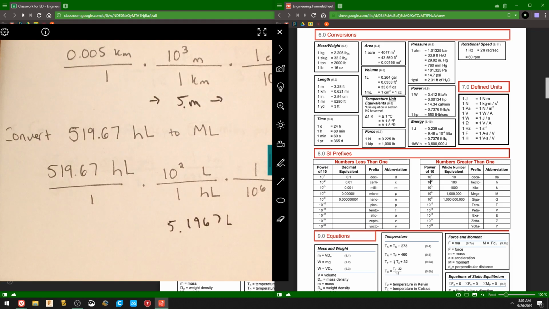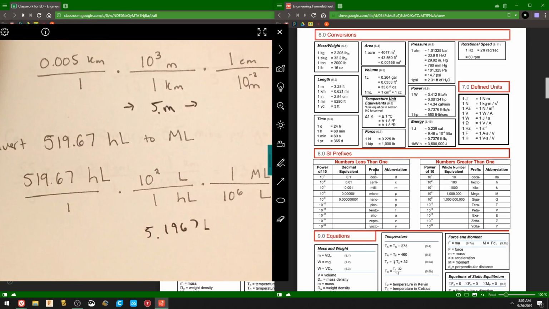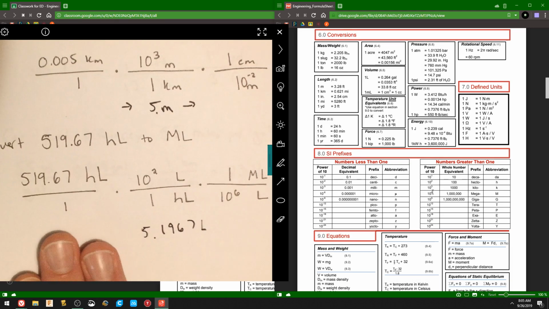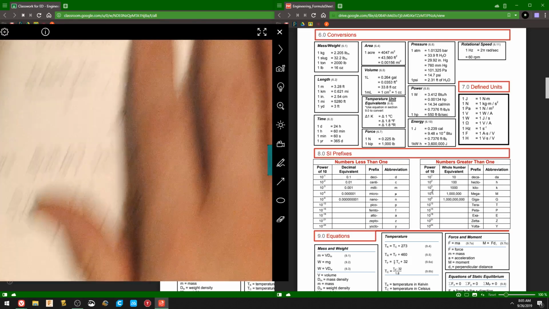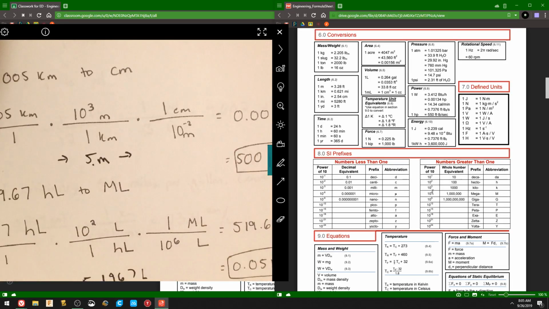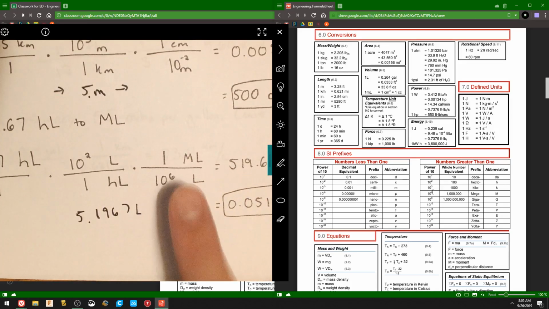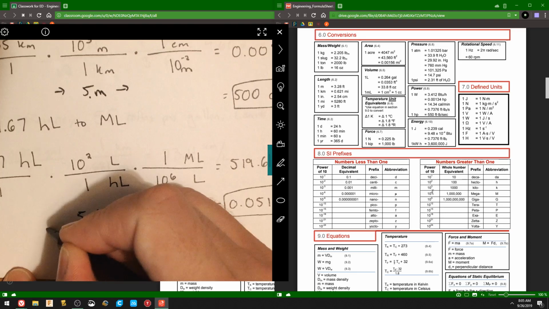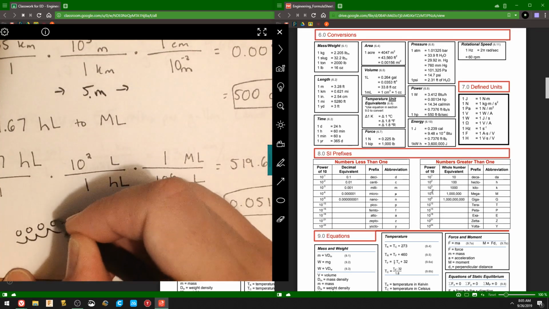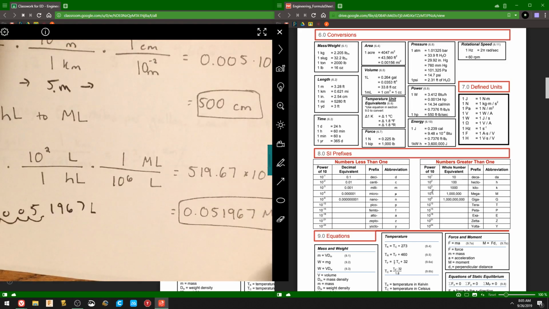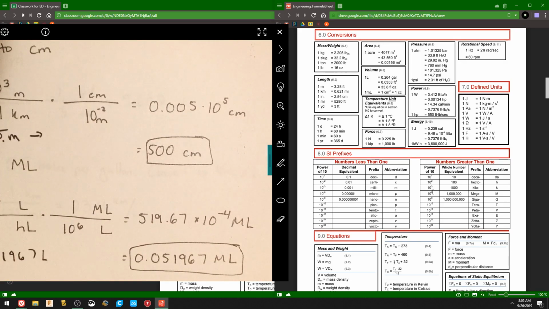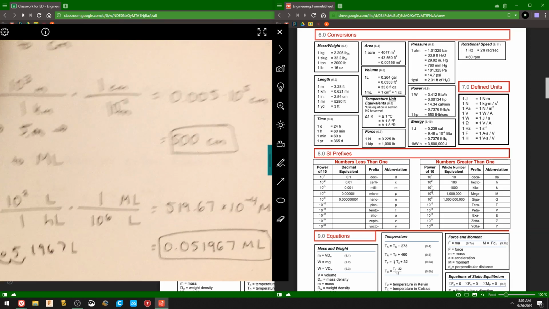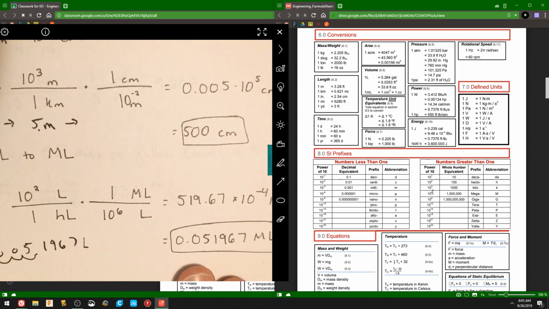And now from liters to milliliters, again, look at milli. It's -3. I'm sorry, it's 6. It's mega, not milli. And you can tell because it's a capital M, mega. If it was lowercase, then it'd be milli, and mega is right here, and that's 6, right? So again, I'm going from small to bigger, so I'm getting bigger. So I'm still going to go left. And how many times am I going to go left? 6 times. So 1, 2, 3, 4, 5, 6. 1, 2, 3, 4, 5 zeros. And that's basically my number in megaliters. You can also just keep going in megaliters, but it doesn't matter. Okay, that's a mega. Does that make sense?